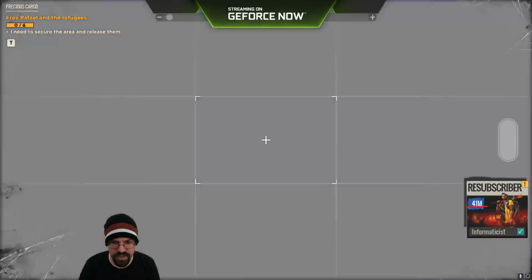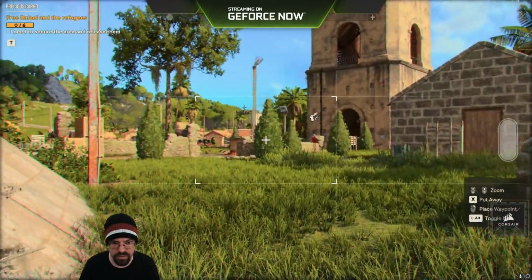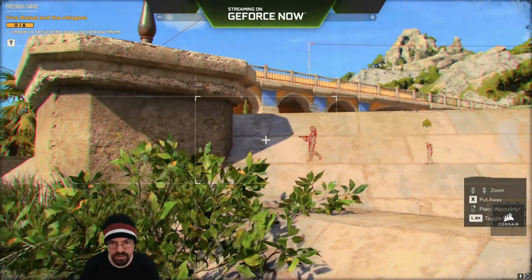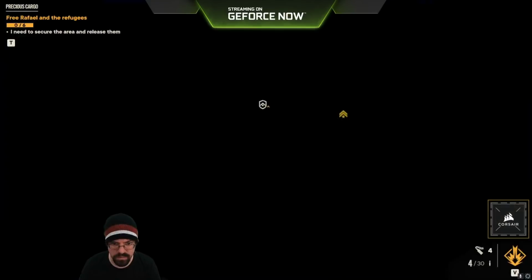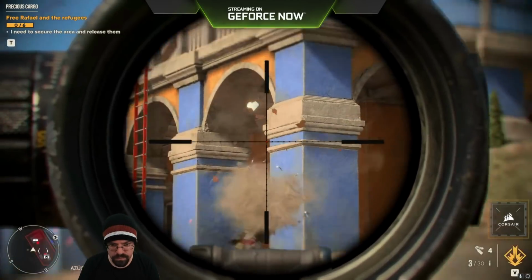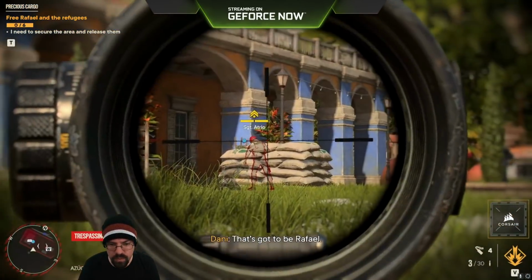We gotta secure the area first. Got to be careful here. Guys, it's a stealth mission. That's got to be Rafael.